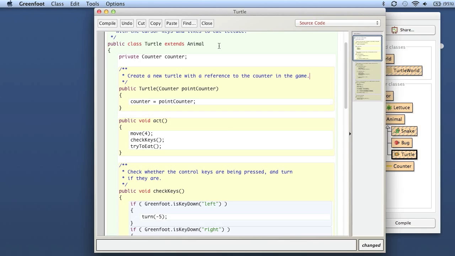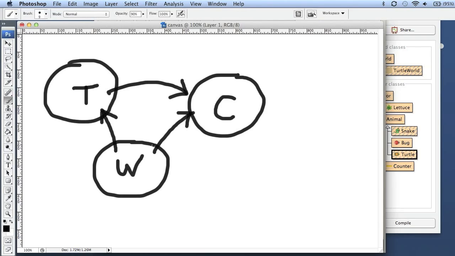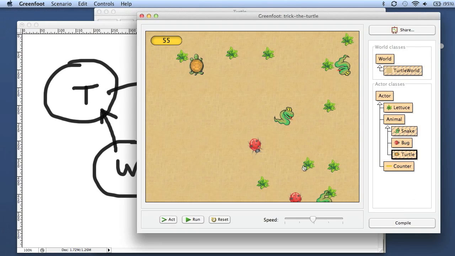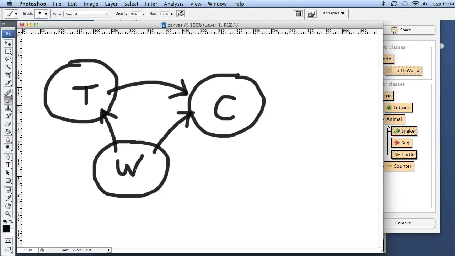Okay, but more importantly, what I have introduced, and that is maybe the most fundamental concept of object-oriented programming, is the idea of objects talking to each other, where we have a network of objects, where we have here several objects involved. I have drawn 3, but of course there are many more objects. There's all the lattice objects and the bug objects and the snake objects as well. But we have focused on 3 of them, where one object holds a reference to another object, and it can talk to the other object only when it has a reference to the object.